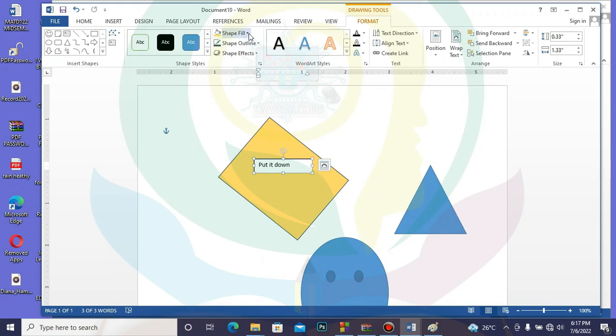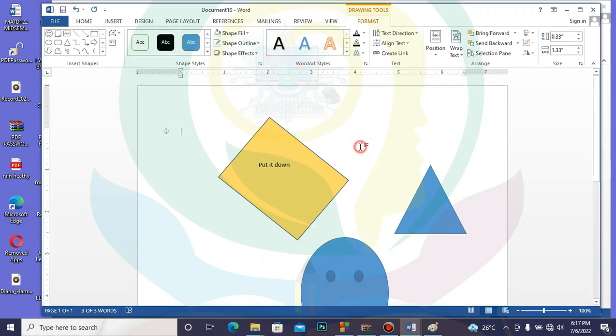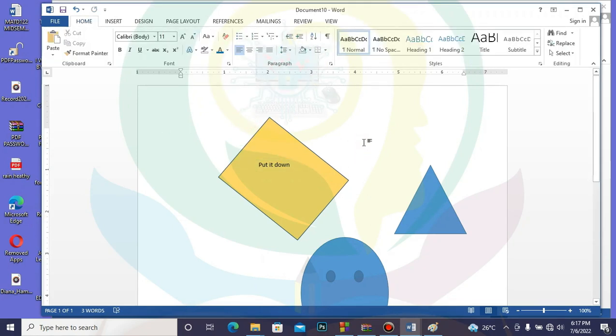Then I will go to where my fill is. I'll just say no fill. See, the fill is out and it left the line. What do I do? I will also go to the shape outline again and say no outline. So when I click outside, you can see now my text is on this object for me.